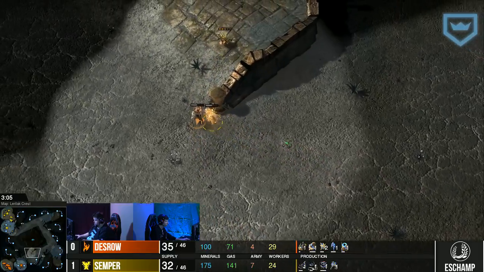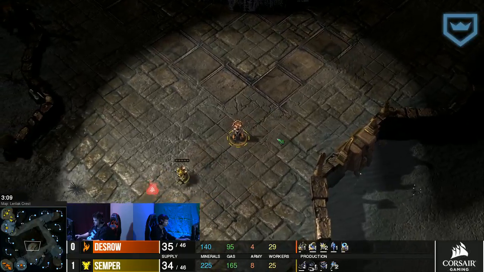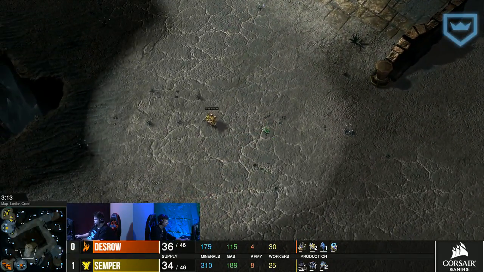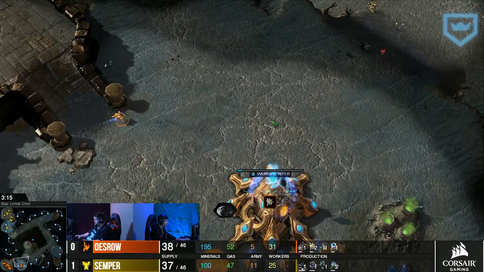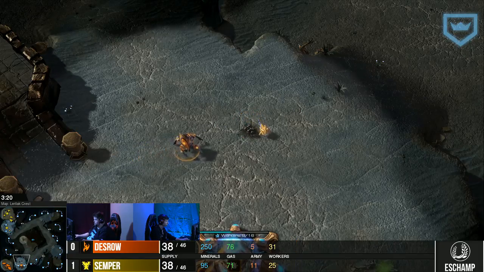Yes, and on the other side of the coin, we actually see this Adept is going to be denying. Oh, wow, this is actually a big deal. What a juke. The SCV might be able to now scout the natural. That's actually a bit of a mistake from desRow. And yeah, he does see the natural.